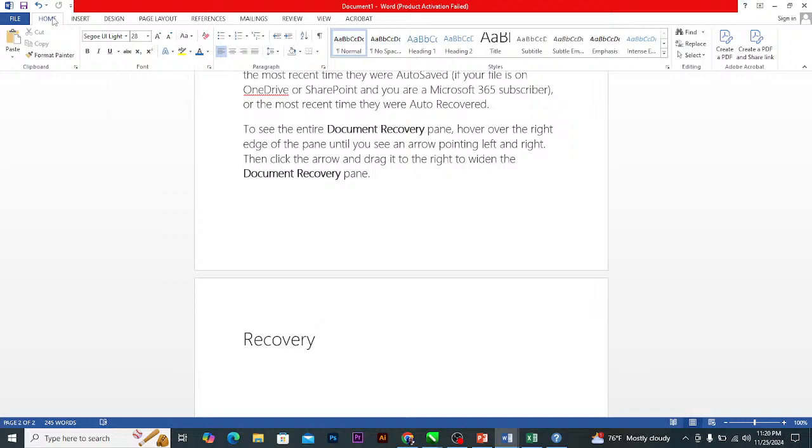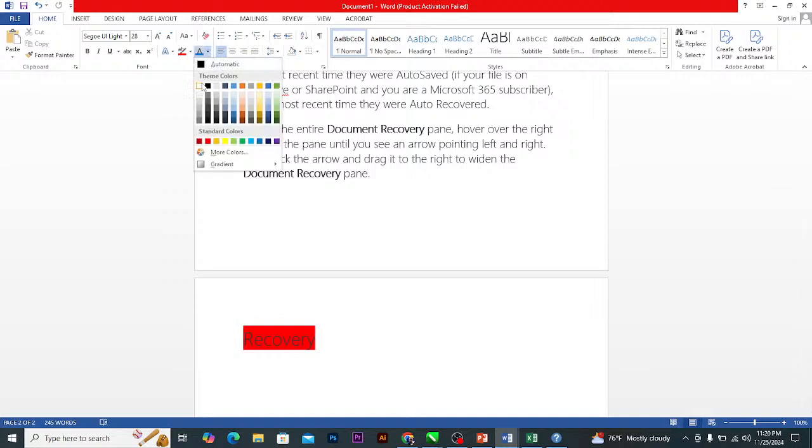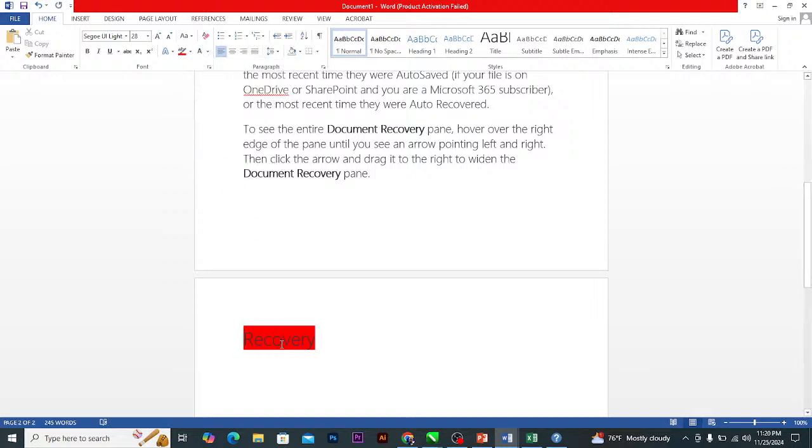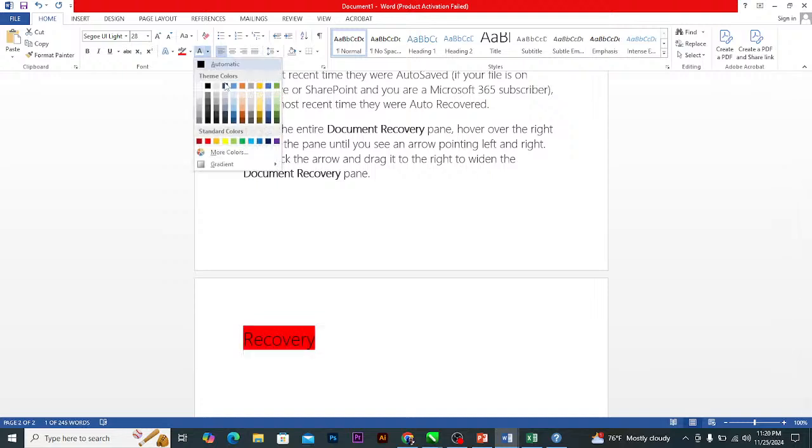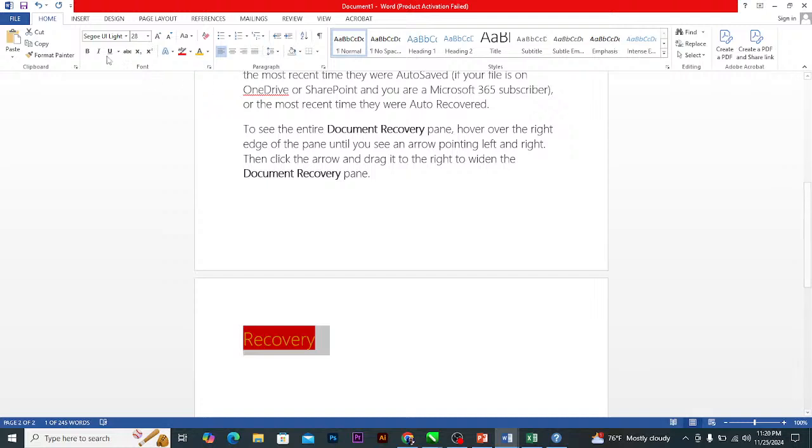Now we have the Home tab. Like I said, under this, I've talked about fonts. Fonts has to do with everything formatting, that is, increasing or changing the font style, like giving the font a background color, then changing the color. You can give it a red background, then give the text itself a white color. All right, you can bold it, you can apply a shadow to it.